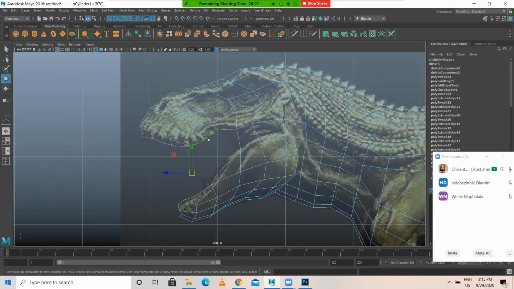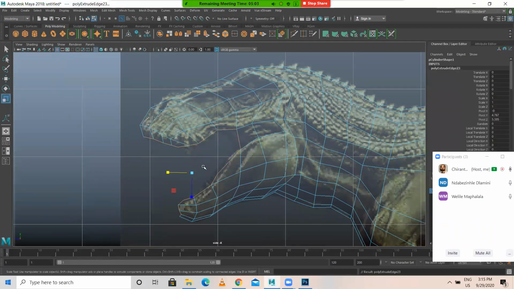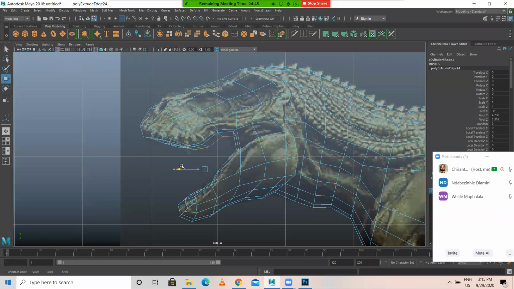Then after this, double click on this so that the entire edge is selected. Extrude this smaller, get inside like this. Again extrude, make it smaller, inside like this.